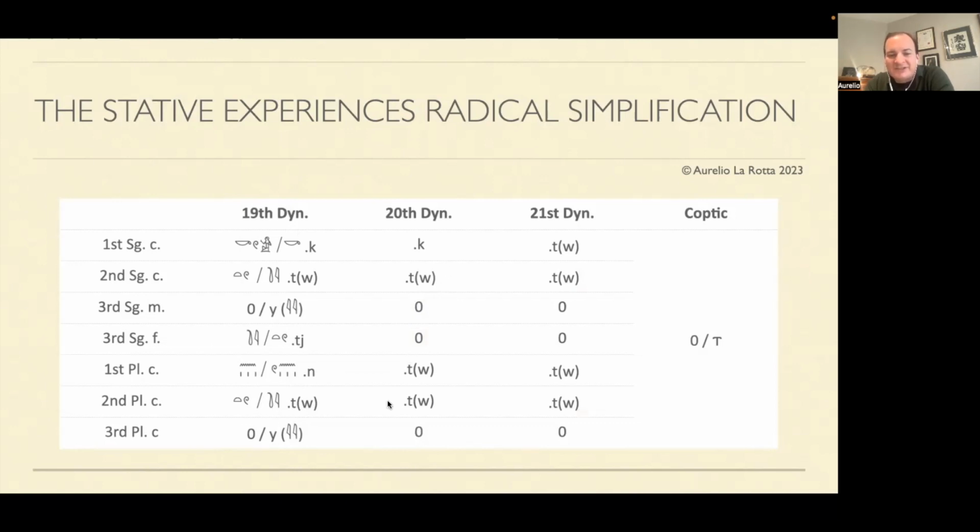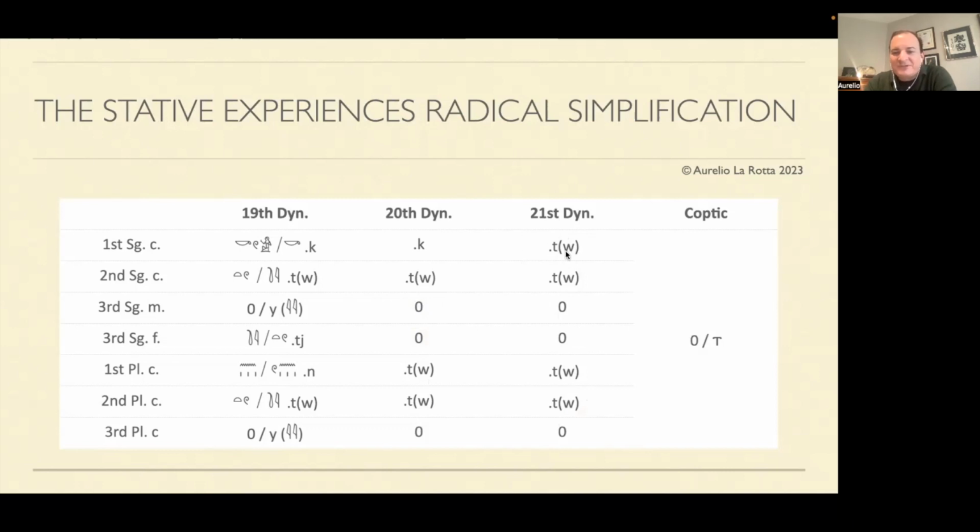Then essentially the first person starts to merge in the plural. So they all become T. And then towards the end of the 20th, beginning of 21st, the dates vary a little bit between what Neveu gives and what Czerny gives, but it's right around the same time. Basically, they all become T. So now you have like a dual system. It's either T or TW or nothing. Nothing for the third person and T for everything else.